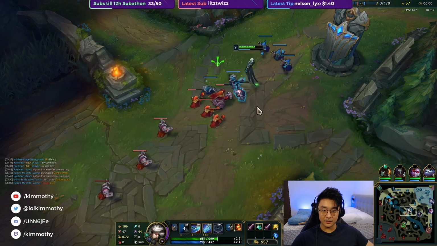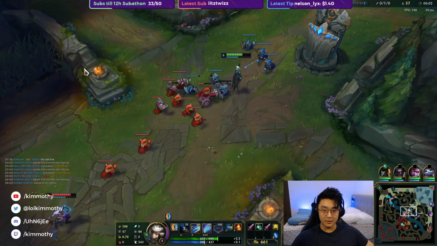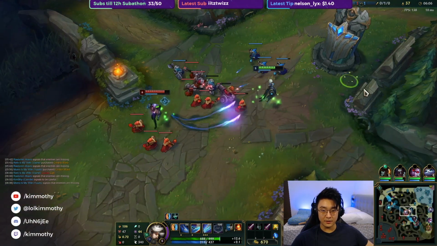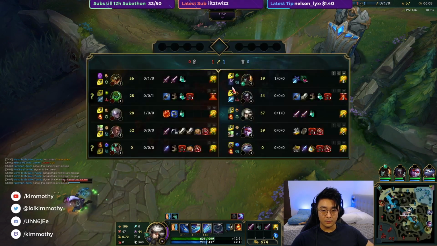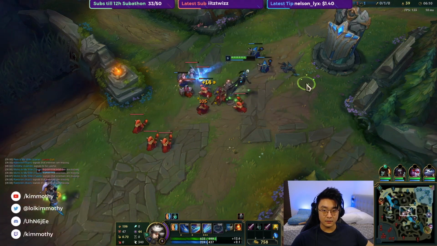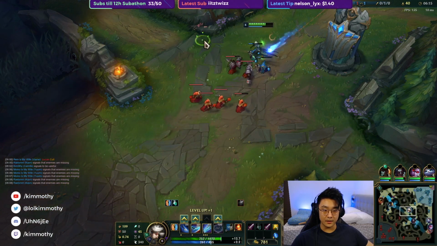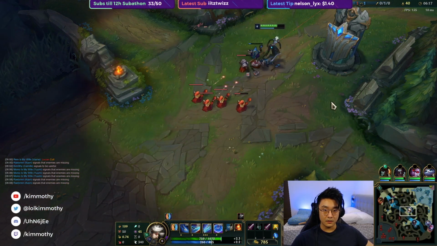Diana should have ultimate now. Yeah, she does. Okay. And he's just... Yeah, my ward just saw him. It's a pretty good ward. She might just try and poke me down with Q and then ult in me later on. But I think for now it's okay. I do have my ultimate now so I can set up my jungler, but I think he wants to go other lanes for now.